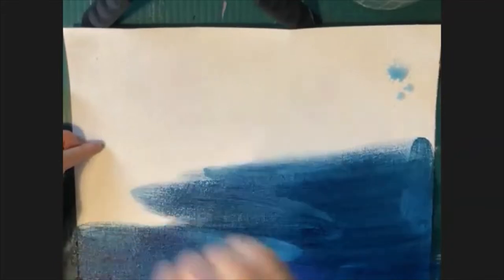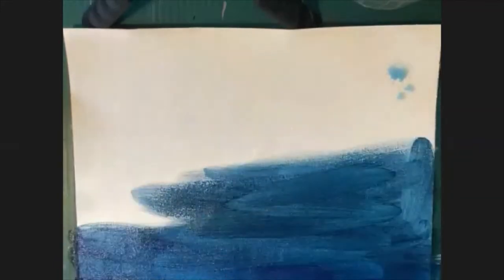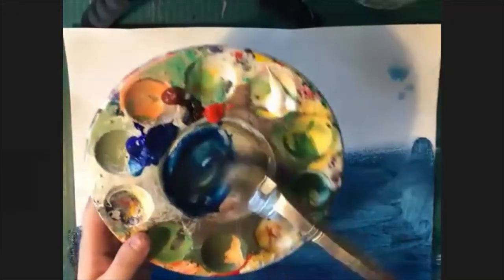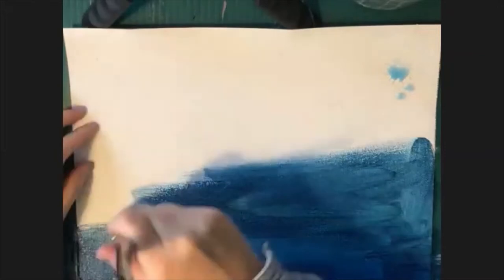Excuse me, the color is the dark blue? Yeah, we have dark blue, so I'm using blue, but I've mixed a little bit of brown in it to get just a little bit darker color. Thank you. You're welcome.